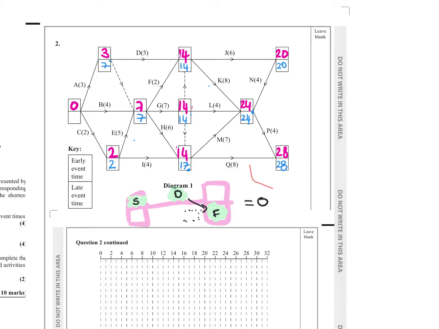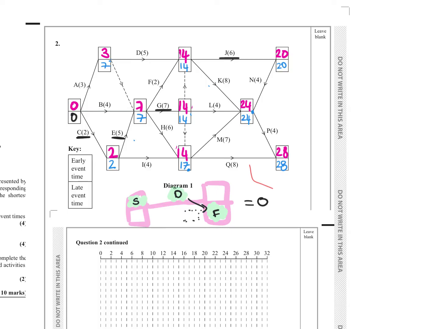So for critical, if I have a look, oh, sorry guys, this is 0. So for critical, we get C, E, G, and then, now if we have a look, this G, some people are going to think, right, 14 plus 4, 24 minus 4 minus 14 is not 0. Please watch out. Nearly in all the exams, the critical path includes going through a dummy, because this dummy is practically saying you can go from here to here. That's all it's saying.